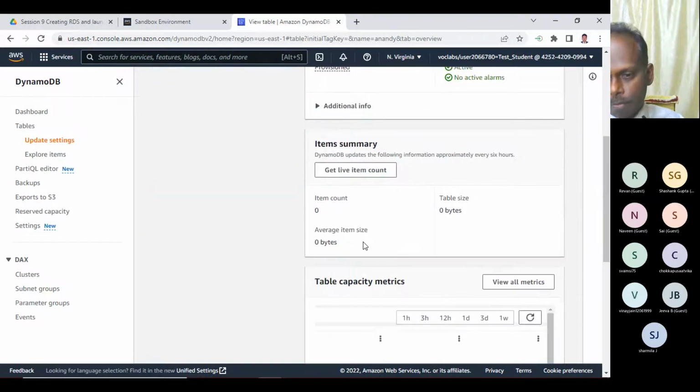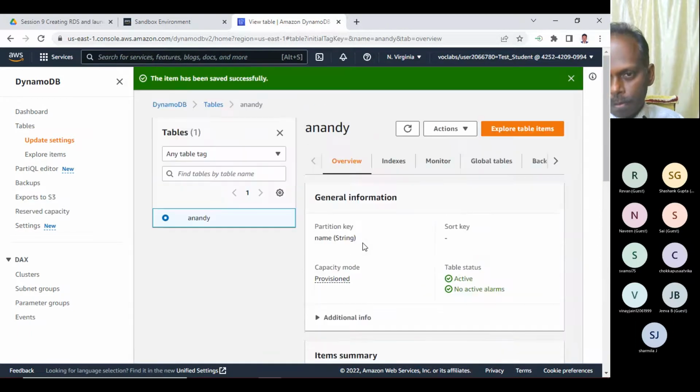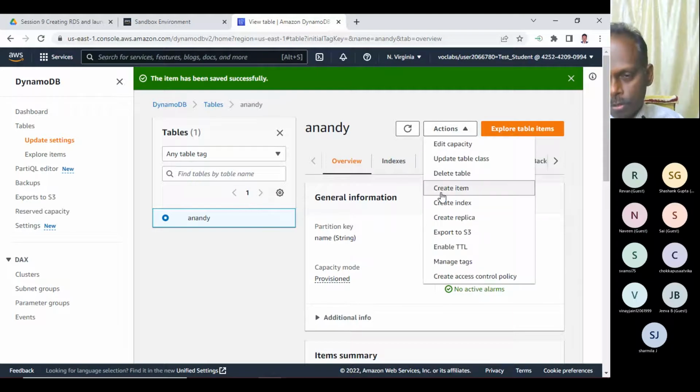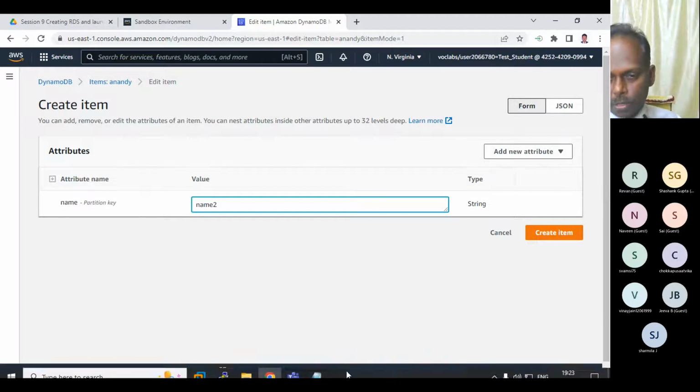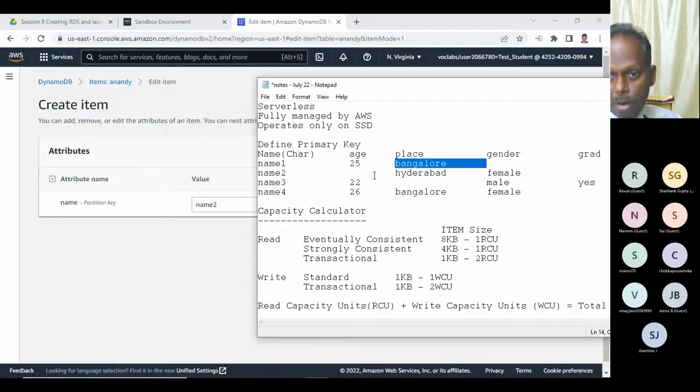Where is the item? Okay, let me add other items also. There is one item here, it's there already. So let me add more items. Create item. So name is name2. I don't have age.